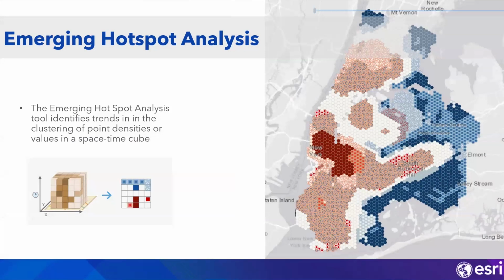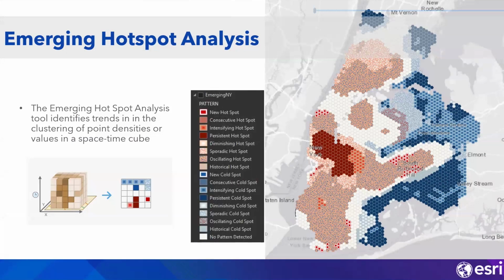Emerging hotspot analysis, as I mentioned, we're looking at the trends of information, whereby we'll be able to pick out hotspots based on time. And it gives you 17 different kinds of outputs, which, once you run the tool, you'll be able to see on your map: areas where there are sporadic hotspots, areas where before it was a hotspot and now it's not, meaning the situation is changing or reducing. Areas where from the beginning of time till now, based on the data I have, it has always been a hotspot, it will never stop being a hotspot.